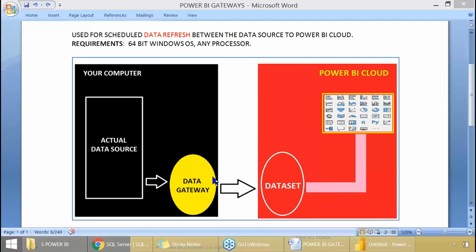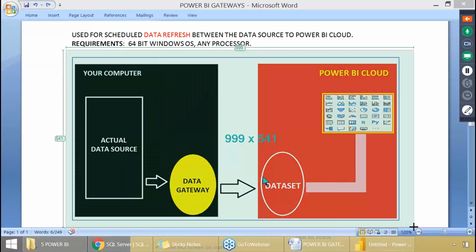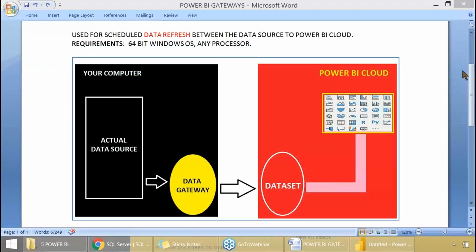The gateway will be a bridge between the original data source and the Power BI data set to refresh the report. In our example today, we are going to install the gateway in our local computer and perform data refresh activities. In the real world, this gateway would be available in something called MT, middle tier servers.